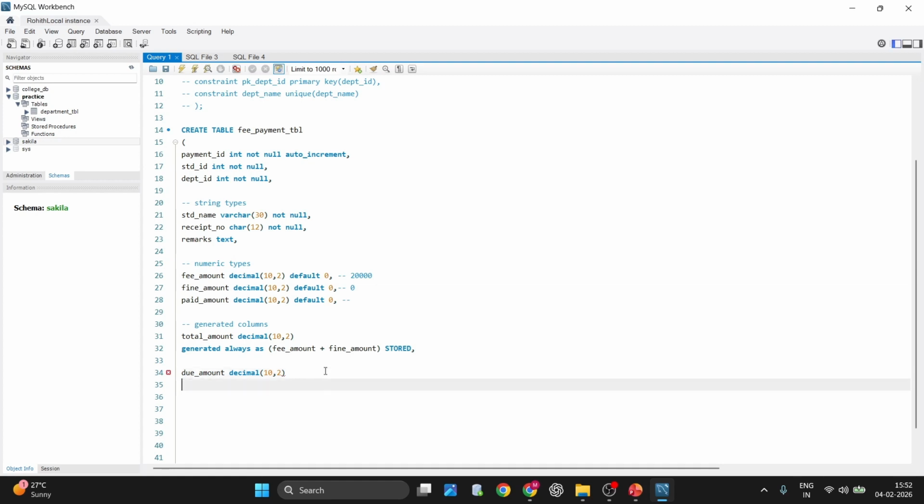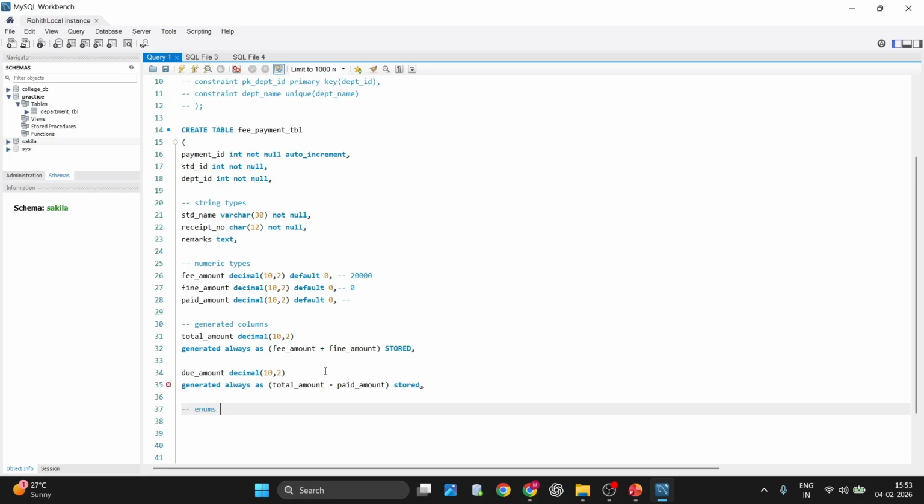So for this also, I will take generated always as total underscore amount. Okay, you need to mention the column names correctly. It should not be like whatever columns you mention, it will work. No, you need to mention column names correctly. Of course, if you are not giving case sensitive, that's okay, but you need to give the column names for sure in a correct manner. Total amount minus paid amount. That's it. I need to type stored. See, here I'm writing in small case, but nothing will happen. Okay, stored. This is what generated columns are about.